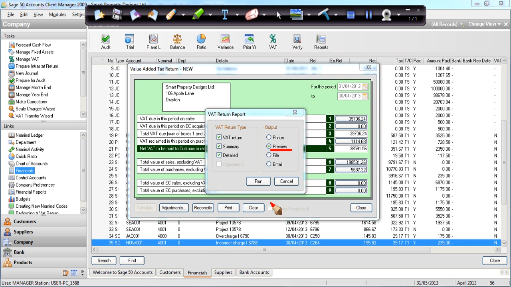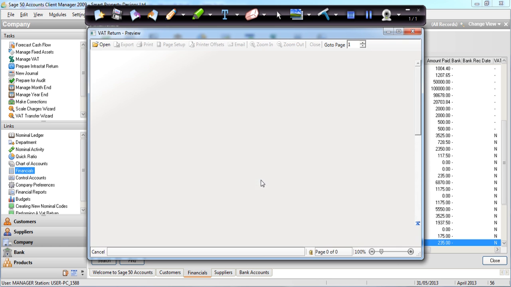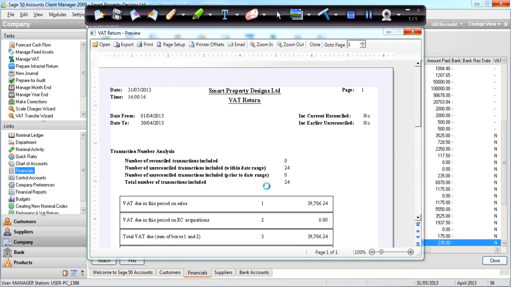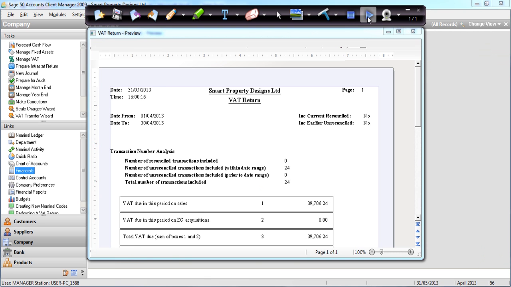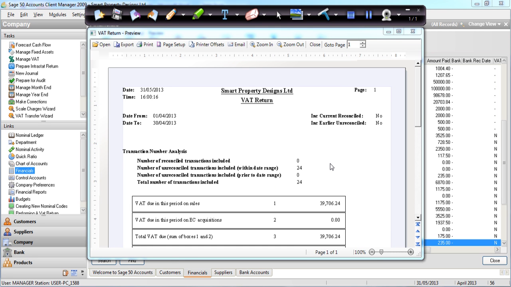So make sure you're on preview and then select run. Okay, and we can see now that our reports have been run.